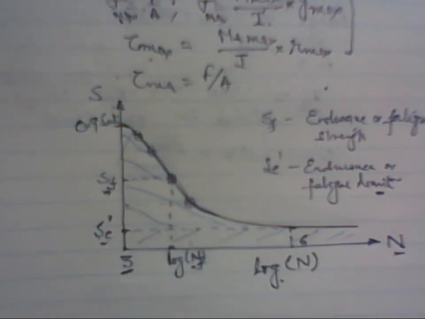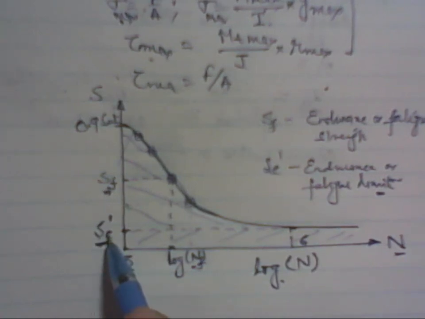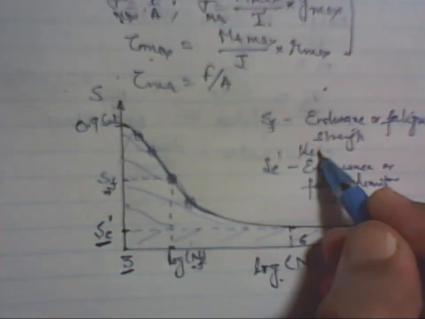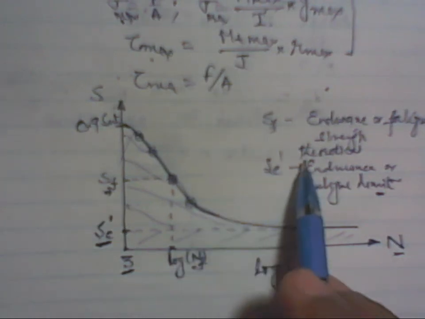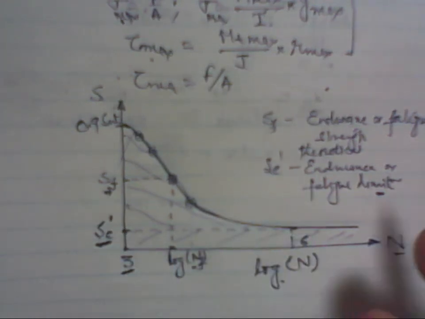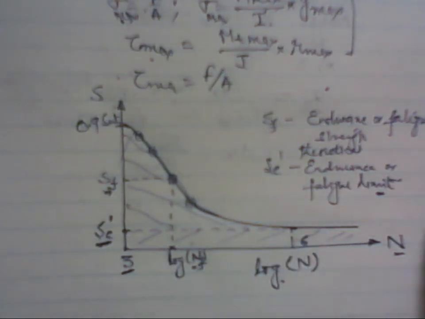Fatigue before this 10 to the power 3 or 10 to the power 4 cycles is known as low cycle fatigue, and after that it is high cycle fatigue. In the next lecture, or next video, we will first discuss how to modify this SE dash, because we have used it as theoretical. This is basically the theoretical endurance limit, though we have obtained it experimentally. We have to modify this endurance limit to get the final value of the endurance limit with the help of some factors that we will discuss in the next lecture. Thank you.